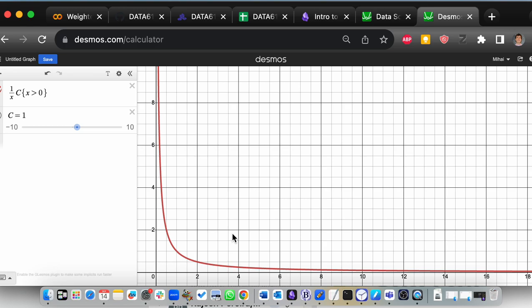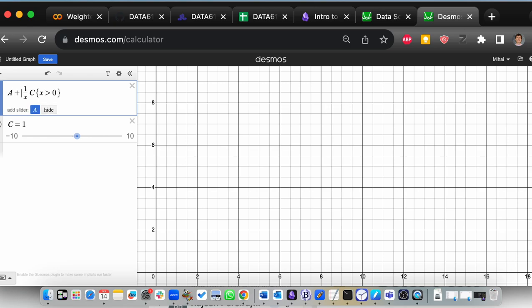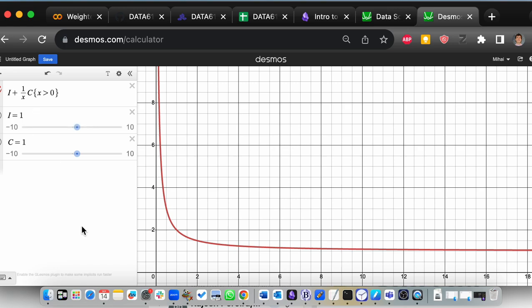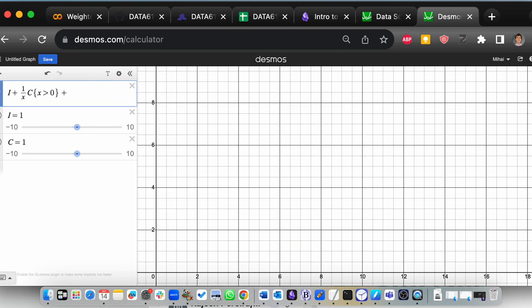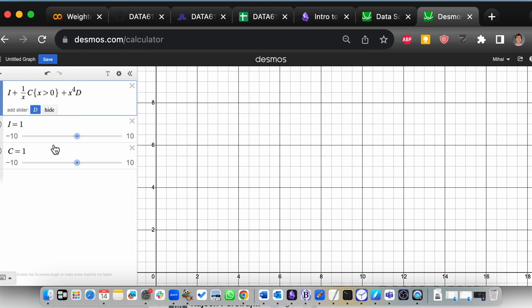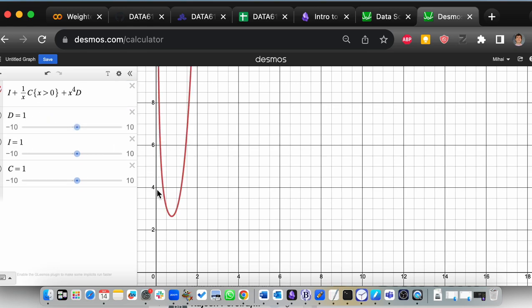Okay. Let's add on the irreducible variance. Let's call that I, for irreducible. That's much better. So there's the irreducible variance plus, the bigger you make the window, the bigger you make delta, the less variance you have. It's going down like this. But then there's another term, plus x to the power 4, also times some other constant d. And now, when you add on x to the power 4, you get a curve that looks like this, right?